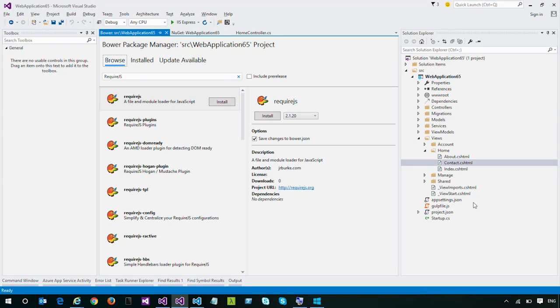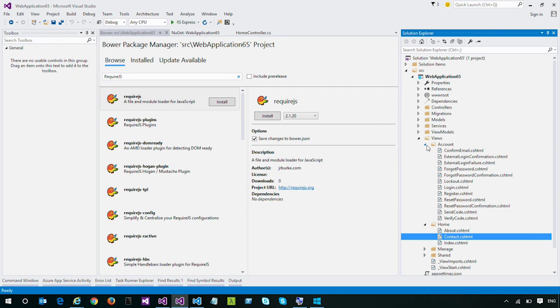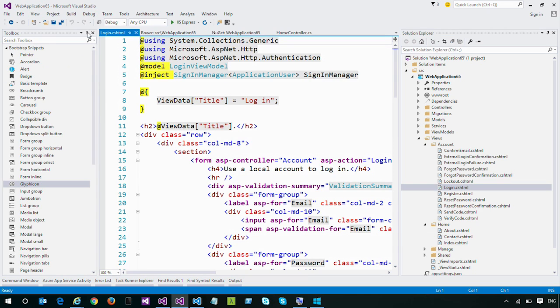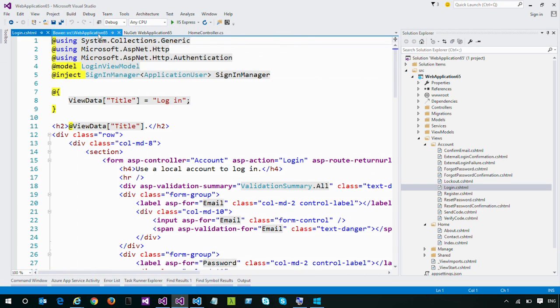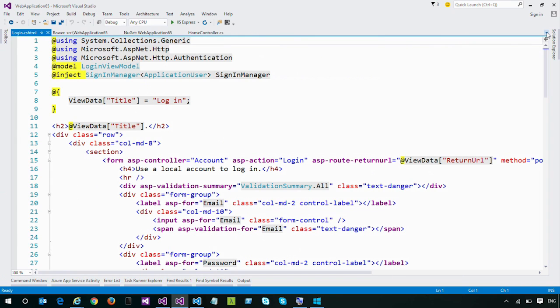So let's switch back to VS 2015 with ASP.NET 5, and let's open that same page up and see what it looks like. So I'm going to go to my account file here, open up the login page, and we'll hide a few things here, make it easier to see this. And now you're going to notice that my markup looks like HTML.